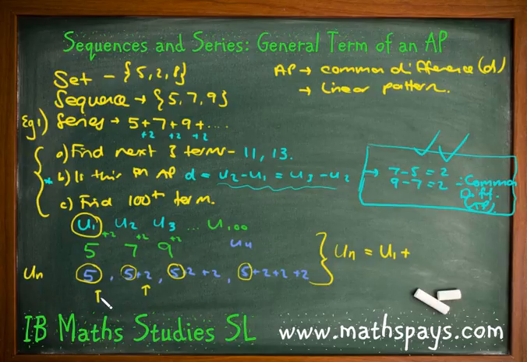We don't have one in the first term. We have one of them in the second term. We have 2 of them in the third term. We have 3 of them in the fourth term. Can you kind of see what's going on? If I've got the 100th, we're going to have 99 of them. That's because whatever term we have, we subtract 1, and that's how many times we have a difference. And there is the birth, I guess if you want to call it, of the formula for the general term of any AP, remembering that the AP is a linear pattern that has a common difference. You are given this rule in the formula sheet, but it is a good idea to try and learn that formula off by heart.